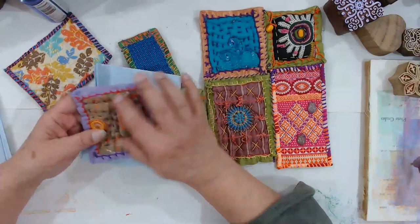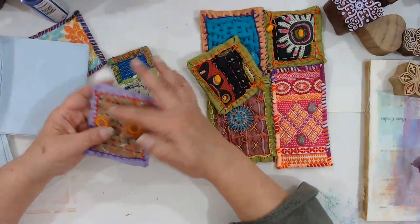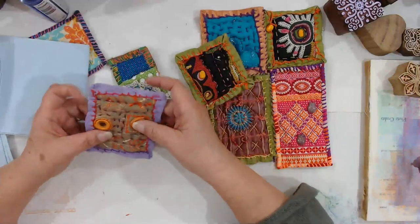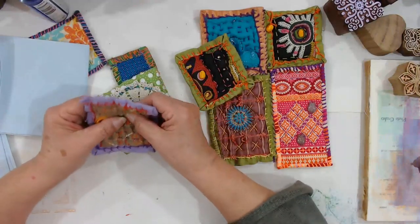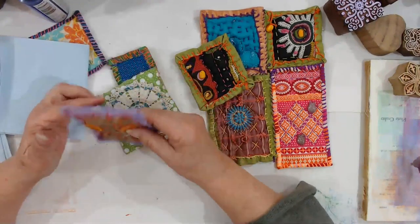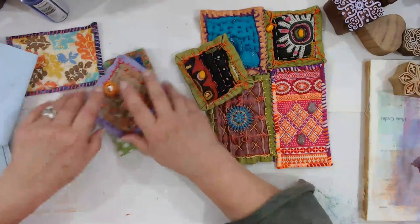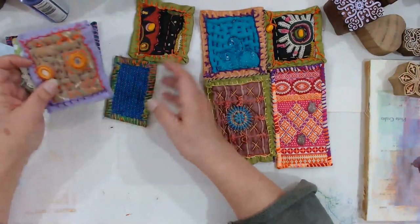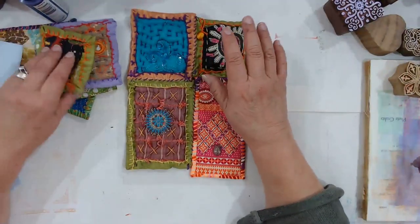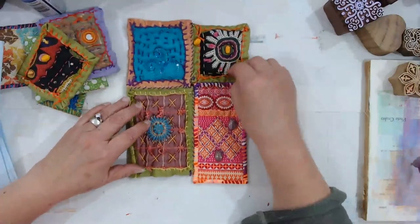Then you can come back with your embroidery thread and zigzag sew, or go around a design or a pattern, and you're basically making a little miniature quilt. It doesn't matter what it looks like in the front or the back, because this is just the look. It's the wonky look. So don't go for perfection. Don't say, oh, I don't know how to sew. Yours will come out the best. Okay, so I did a few of those. We did those when the ladies were here.